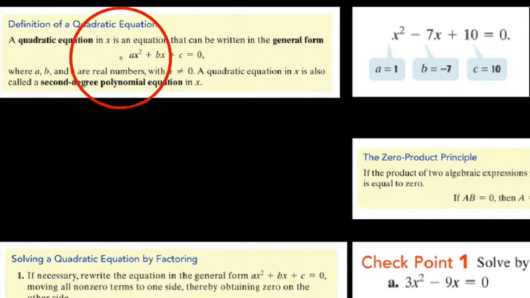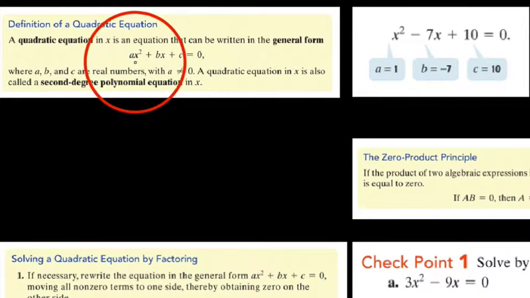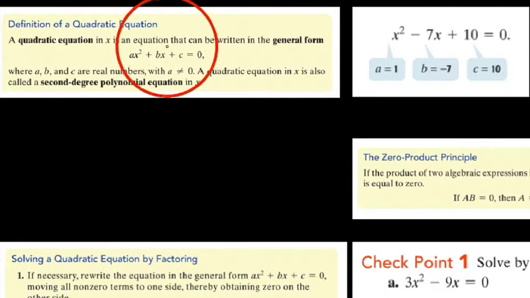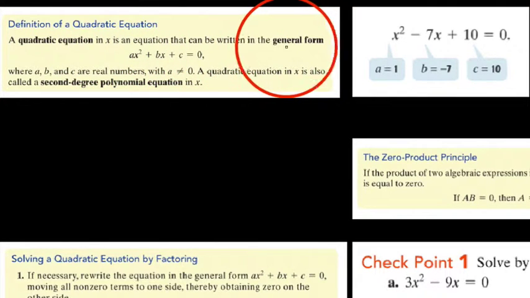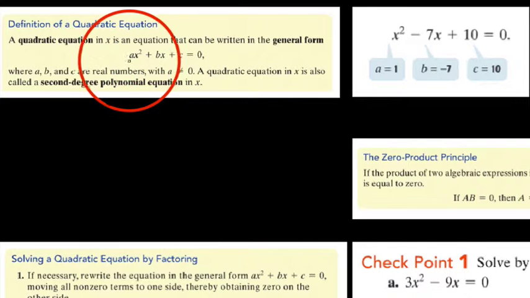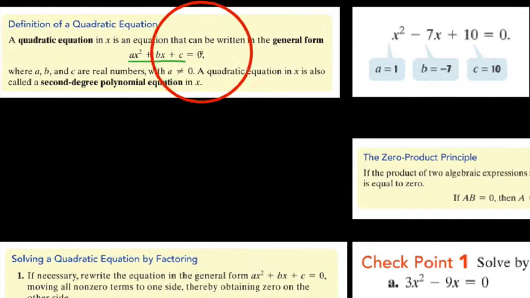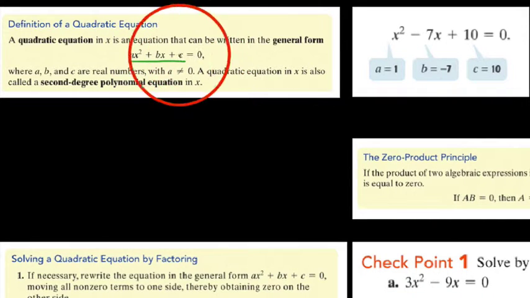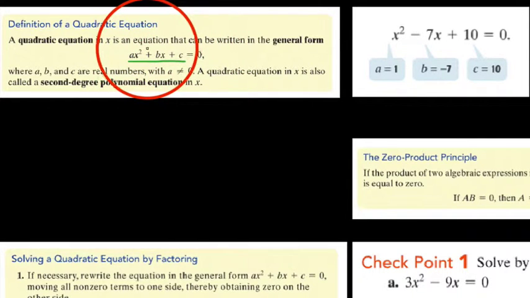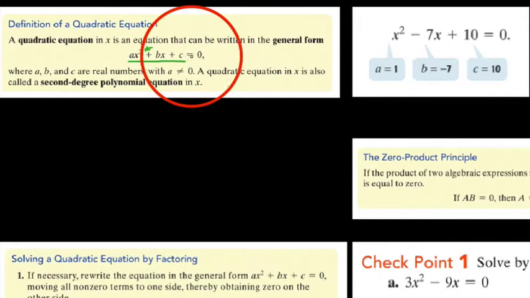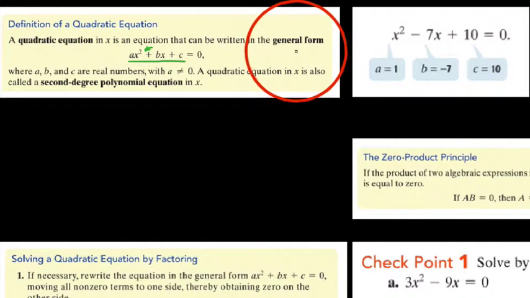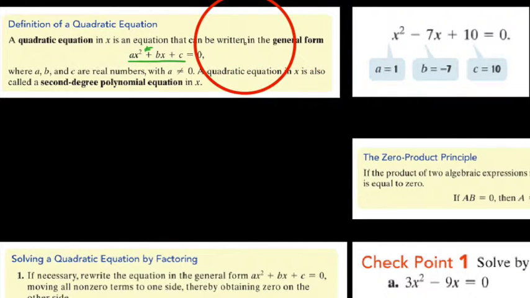Recall that a polynomial is just the sum of several different degree terms, and when we refer to a quadratic equation in x, we say it's an equation that can be written in general form, which just means that we have this standard form polynomial here where our exponents are going in decreasing order and we set it equal to 0. We would refer to this as a quadratic equation, and quadratic because this is a second degree polynomial. So we have this ax squared plus bx plus c, and when we set that equal to 0, we refer to that as the general form of this. Anytime you set it equal to 0, it's the general form.